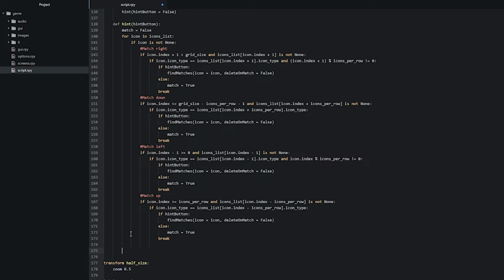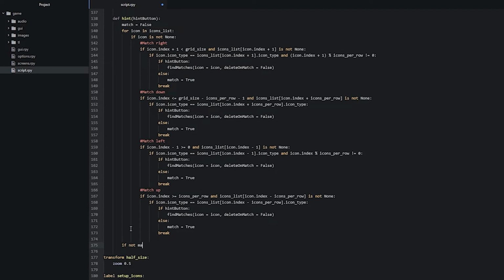And then we're going to say if not match, and then we're going to make sure that we are destroying all of the icons from the grid. And to do that, we're going to use the destroy method for each of the icon sprites. So we're going to create our for loop, which is going to iterate through the icons in the icons list. So we're going to say for icon in icons list.